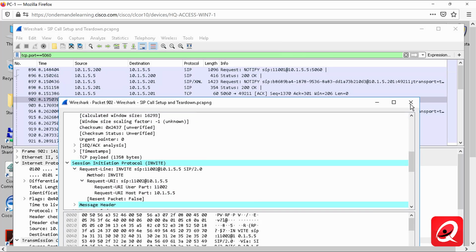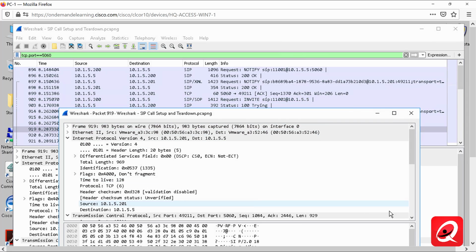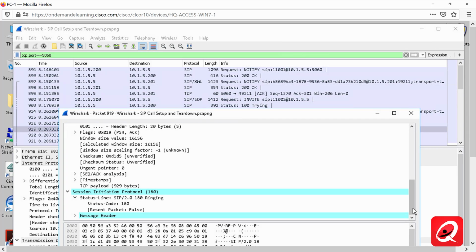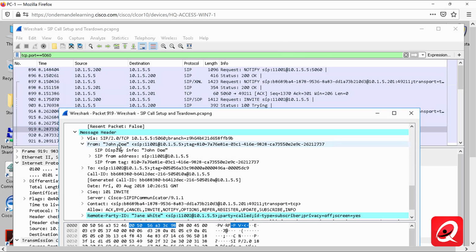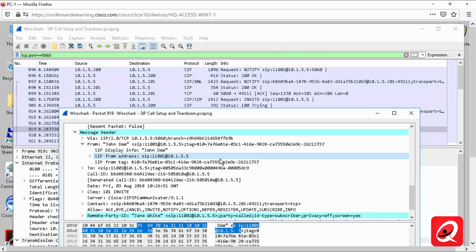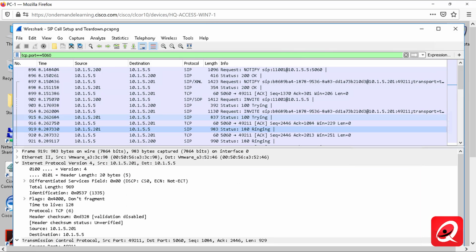Let me go back to the ringing one, and let's see if we see that information there. We should see in one of these packets information about the specific end user right here. So John Doe has an extension of 11.0.0.1. So we can see that information right here. Okay, so that's very helpful as well. We just have to look at the appropriate packet type to be able to see that information.